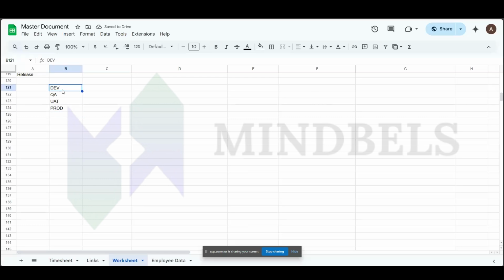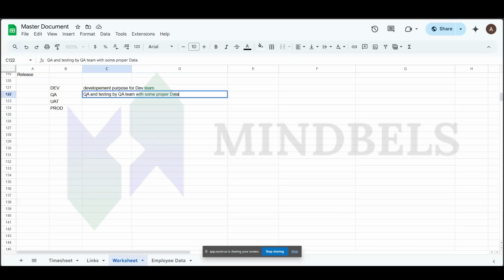So in the dev environment, we do all the development, by the dev team, for the dev team. The QA environment is for QA and testing by the QA team, with some proper data.